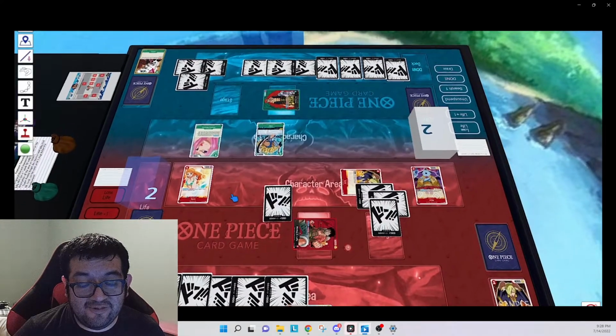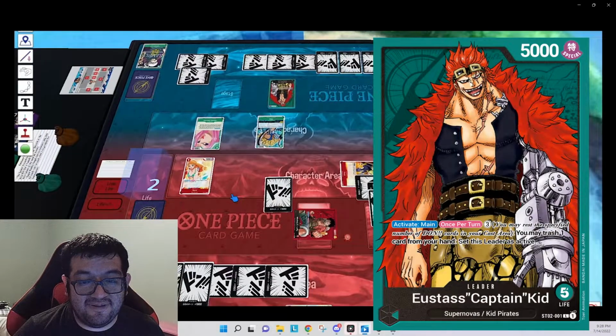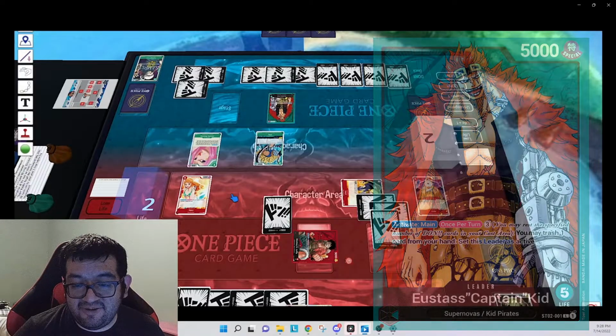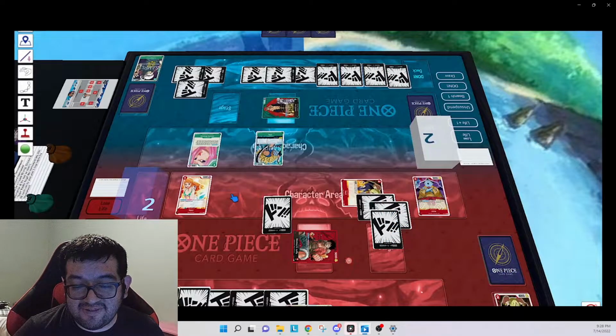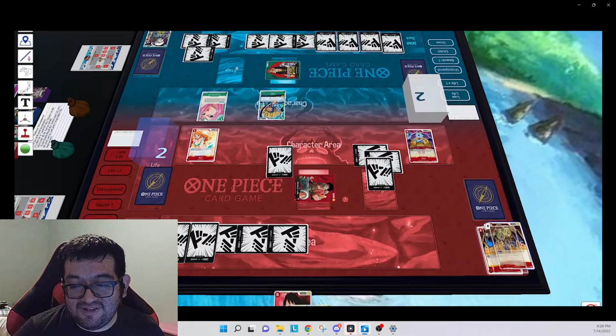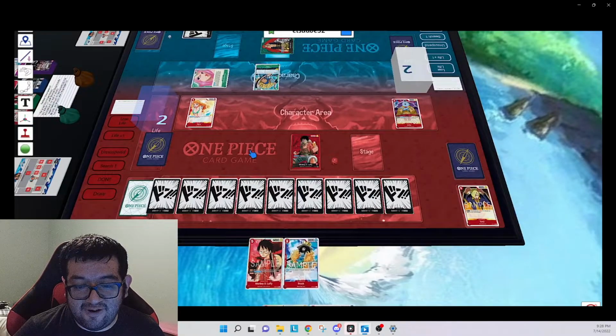So he's going to use 3 Don, and he's going to discard 1 card from his hand, and he's going to ready his leader Kid. And he's going to try to swing at it, probably our other Sanji here, because he is targetable since he is rested. We don't have any more counters in our hand, so Sanji will unfortunately go away, leaving us only with Jinbei and Luffy at the start of our turn.